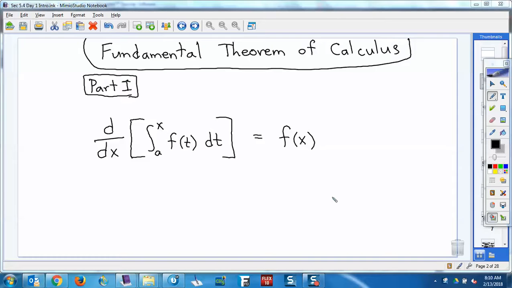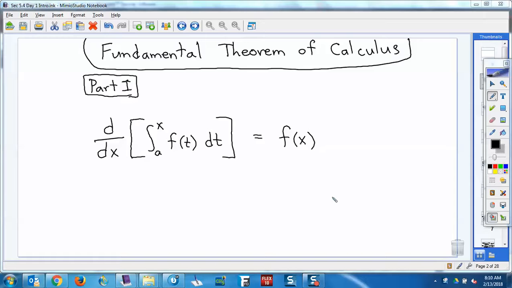Jump into the next section a little bit, because the next thing we have after tomorrow's quiz is the gateway on antiderivatives. I think we've set the stage here to show, with both parts of the fundamental theorem, that antiderivatives play a role in this idea of the area of an integral. Now, our goal going forward is to talk about why that is important.